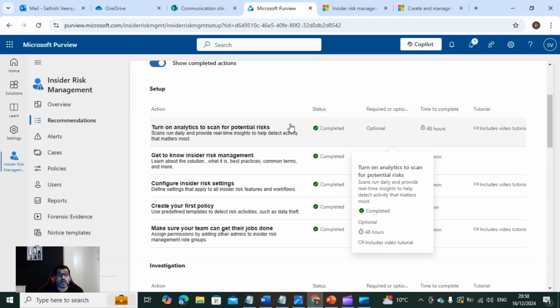So, overall, Microsoft Purview's insider risk management solution is a comprehensive risk detection solution. It uses a wide range of signals, especially those coming from Microsoft 365 and other sources, to identify potential risks, such as data leaks and any security violations that are happening. The next thing to keep in mind is that it's privacy by design, which means the platform is completely built with privacy in mind, ensuring that user data is pseudonymized by default. That's also the case for DLP.